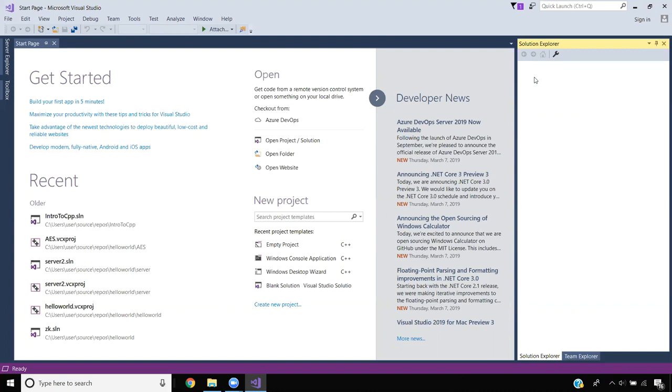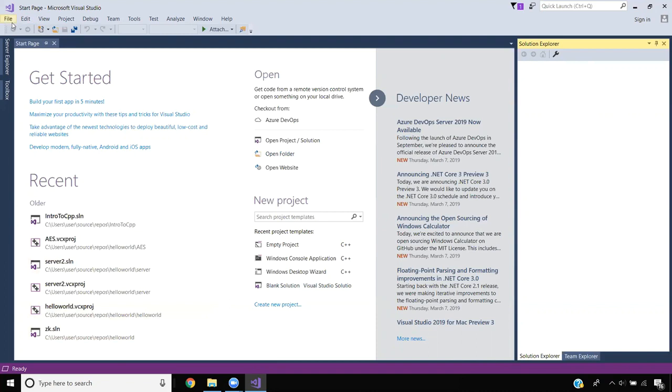Then this will show up in my Solution Explorer, and I can access those from this right-hand side, right? This area is where you do all your programming, and this area is where you access the individual files, right?